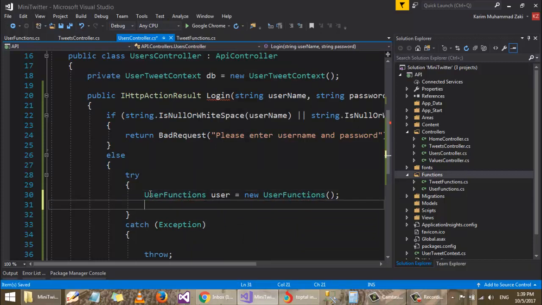So we take an instance of the user functions class, and we need to return the user ID of the logged in user.